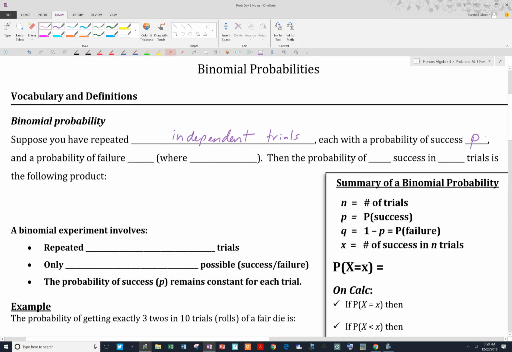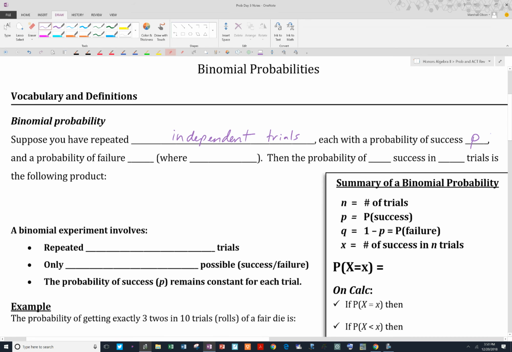So before I go any further, that would be something like, just a real simple example, rolling a die. Every time you roll a die, that would be a new trial. And then the probability of success would be the same every time you roll that die. Let's say you were trying to roll a certain number like a 5. The probability of rolling a 5 each time is 1/6. That would be that probability p. Okay, so every time you'd roll, that's a trial. And then the probability of getting what you want, that would be considered a success.